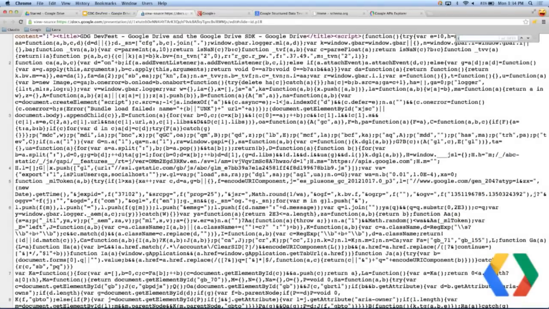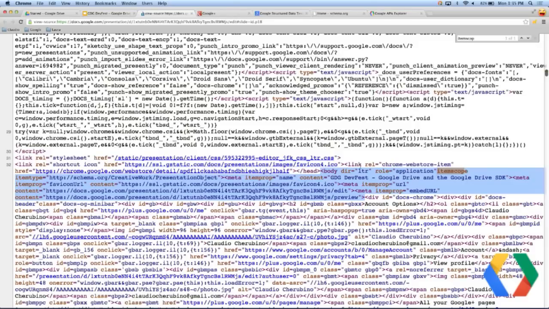Yep. For instance, I'm going to search for itemscope. Itemscope is a keyword in the schema.org world that we're now going to explain. And what we see here is that there is a number of properties that we marked that are available in this document that say that this is a presentation object, which is a type we defined to represent the presentation. It has a title, it has an icon, it has a URL, and it has an embeddable URL. How does this work?